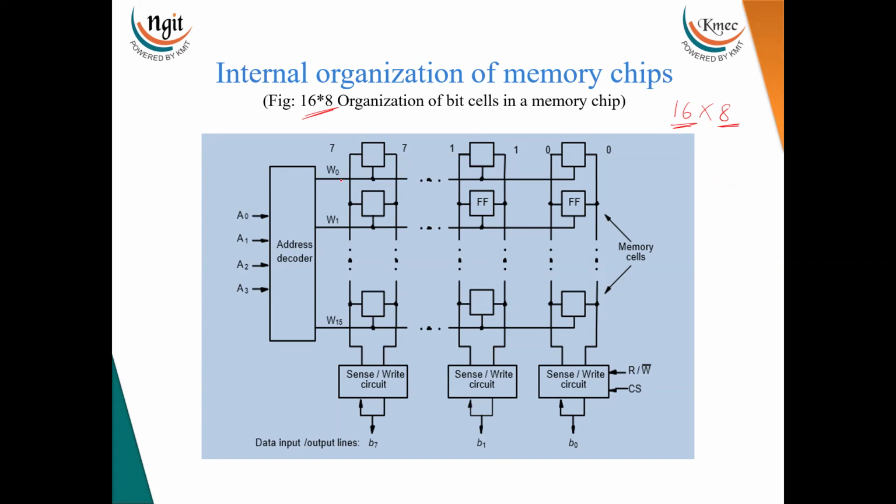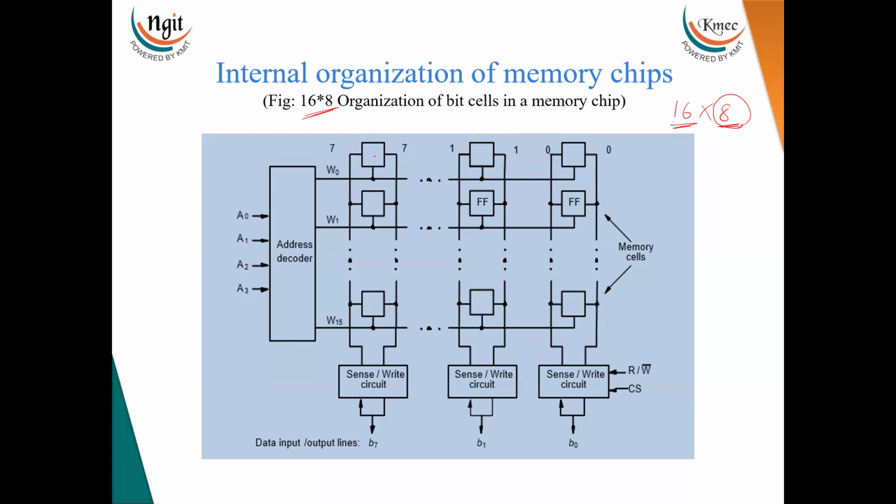Now, always the memory is organized in the form of an array. If you see here, these are the rows and these are the columns. This box is called a cell and each cell is holding one binary bit. 0 to 7 means a total of 8 cells are connected in a row. So, as I said, 8 bits we can store in each memory location. These cells are nothing but flip-flops, so each will hold one binary value. Here 8 flip-flops are connected in a row, which means it is storing 8 bits in a row.